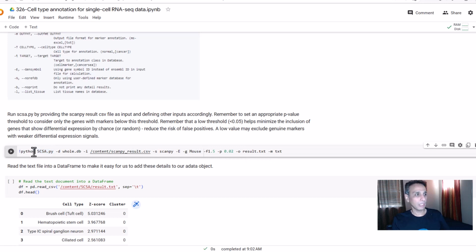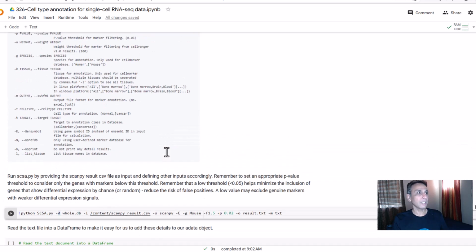It's scsa.py, right? We are doing a command line. Look at the exclamation mark right there, and then python scsa.py. If you're doing this on Windows, it's just python scsa.py and so on, in the environment that you're working in. Okay, -d, we are using the entire database. -i is where the input is coming from, which is our scanpyresult.csv. -s is the source, ours is scanpy, and you have a few others.